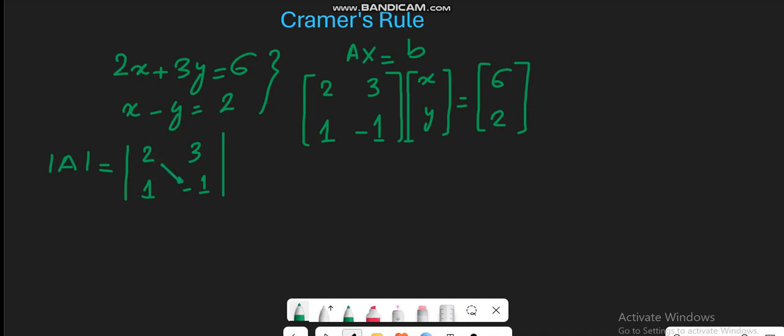We will multiply the diagonal entries. So when I perform the multiplication from left to right, the sign doesn't change, so you will get minus 2. But when you multiply from right to left, you have to add a minus sign in between them and then write the answer. So in this way you can see that the answer is equal to minus 5. This is the determinant of A.